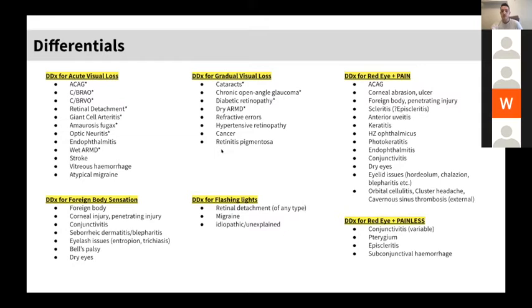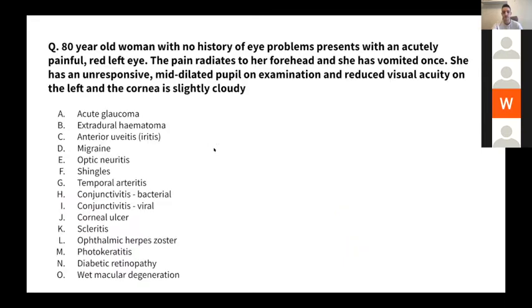This is just a good list of the differentials that can come up in Opthal, whether it's an OSCE or the written exam. I will touch on pretty much most of these, except for a few that aren't really that useful to know. But this is a good way of breaking up what condition fits under what differential.